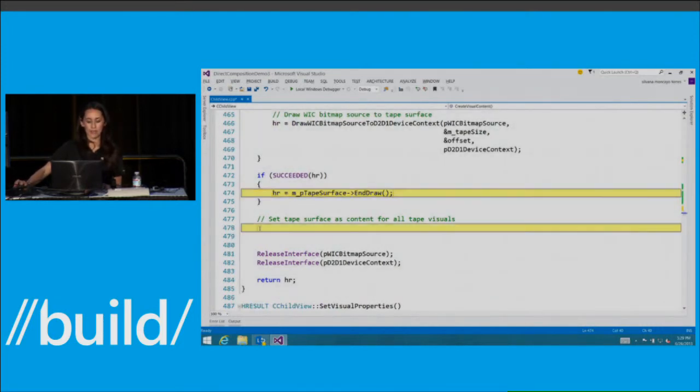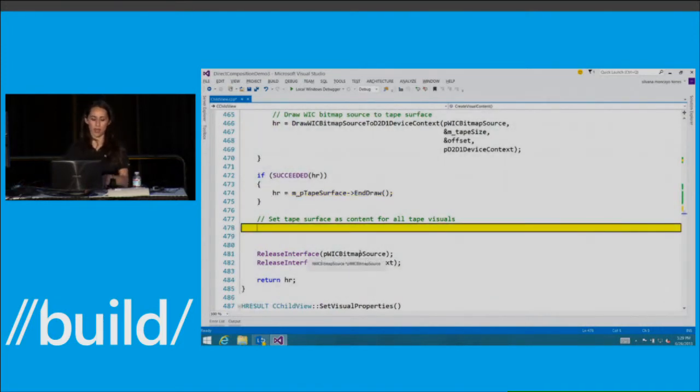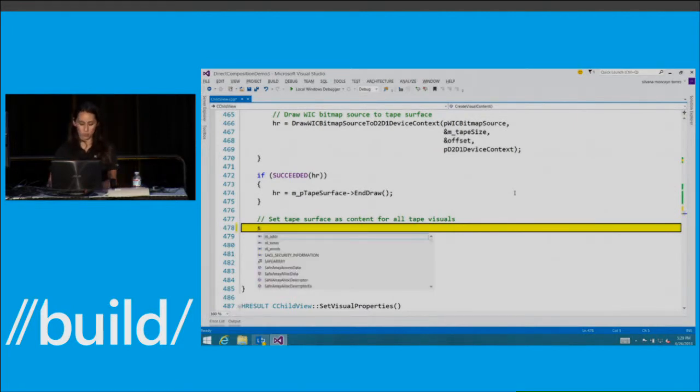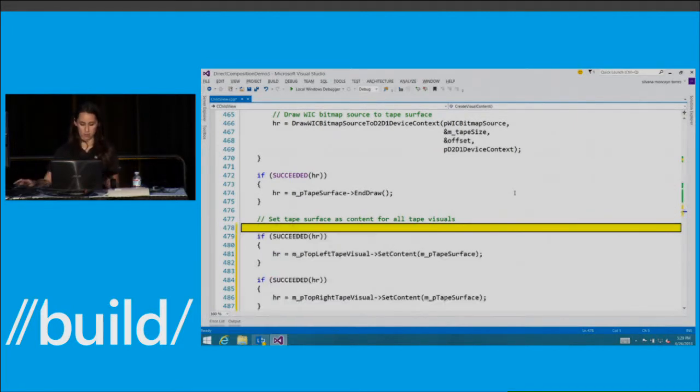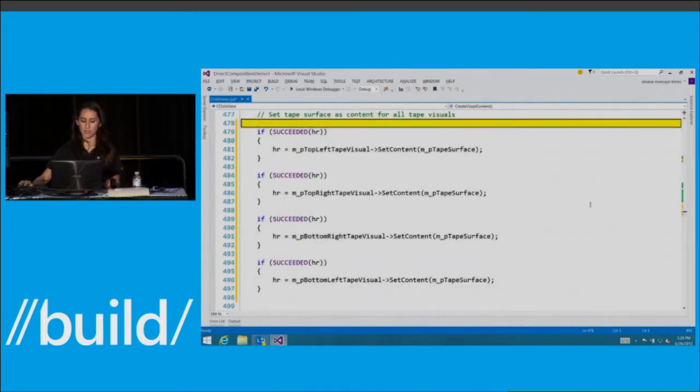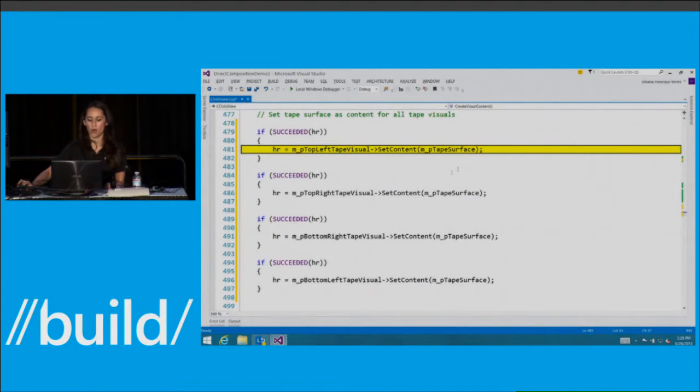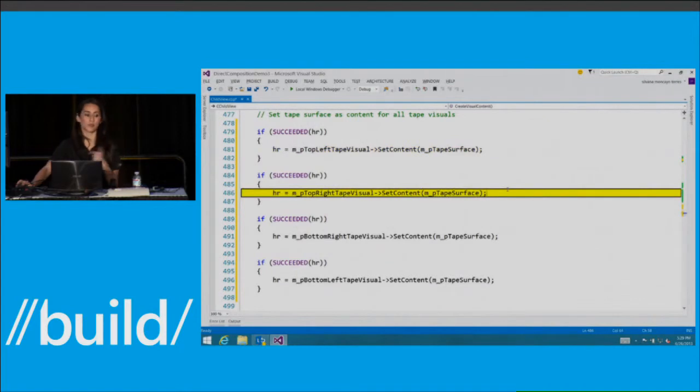And now, just like any of the objects that you have with direct composition, you have a way to create the objects, and then you have a way to set them on a visual. So here we're going to set the content. So now you see that I am setting the content being the tape surface on all of those visuals. One thing to notice here is that I have just created one surface in video memory, and I'm using that exact same surface to attach it to all of those four visuals. So this is pretty cool because you can just use one piece of video memory and then show it in 4 different places without having to pay for extra memory.